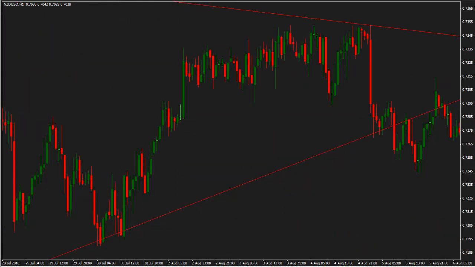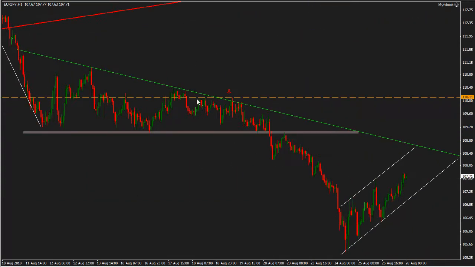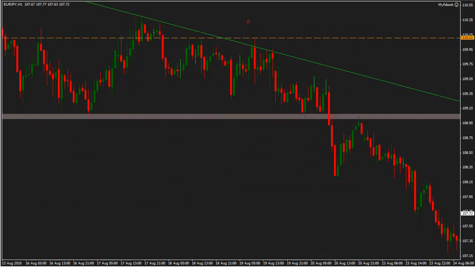What I was looking for is, I scrolled down to the 1 hour and was hoping price to be rejected at this area right here. But as you can see, it clearly broke out. Let me just show you a previous example. What I was looking for was this right here. This happened on the Euro Yen just a couple days ago. I was expecting the break of the descending triangle, followed by that retest that I was talking about right there. Alright, so I didn't get that, which is why I didn't take the trade.